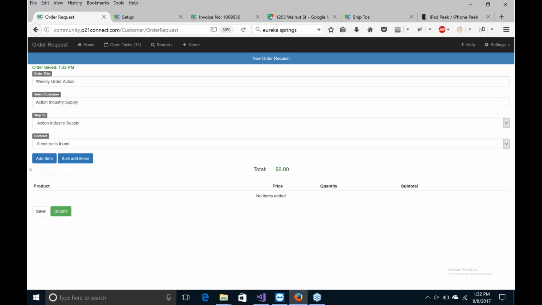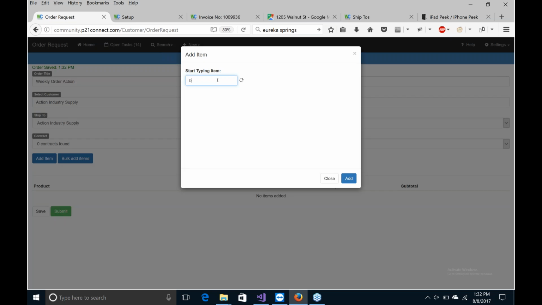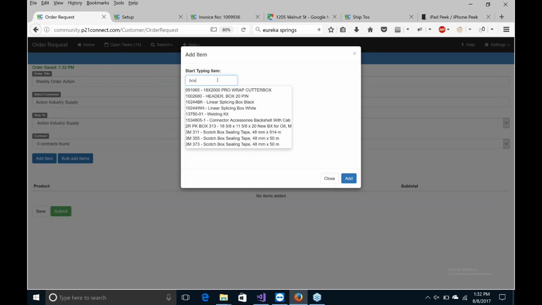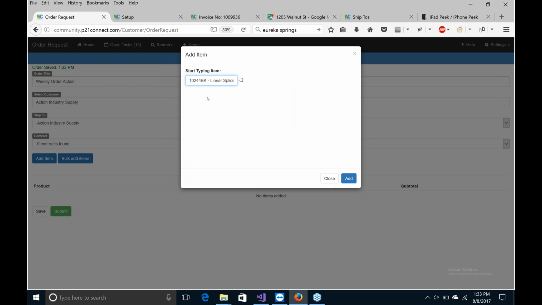From here, I have the ability to add items in two ways. I can bulk add items, or I can just add items directly. With the items, I can just start typing item IDs, descriptions, etc., and it will allow me to select that item. So let's say they're buying this linear slicing box black.